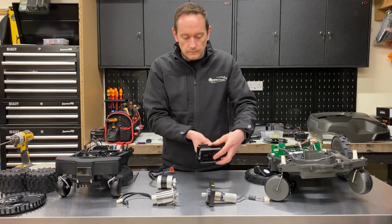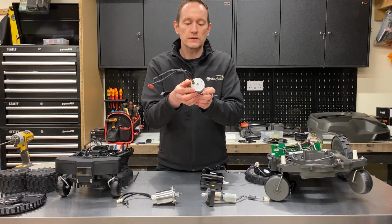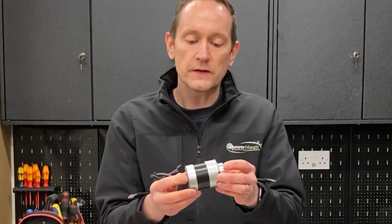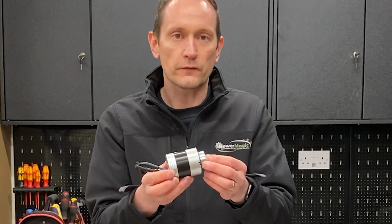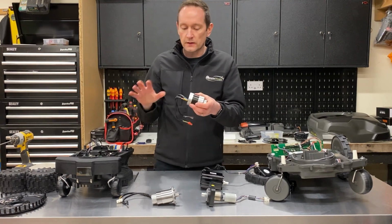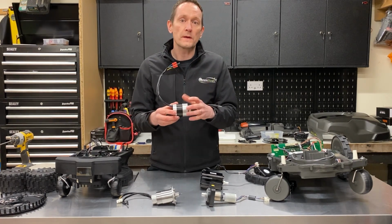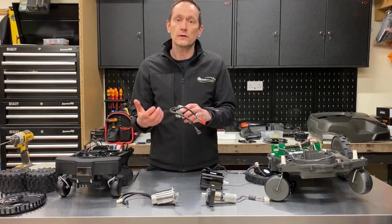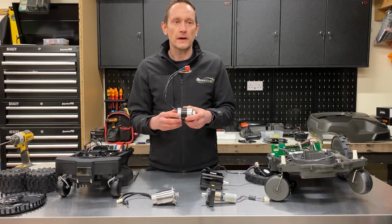If we have a look at the motor used on the Ambrogio, this is a much larger brushless induction motor, and you'll see that the design and type is totally different. This type of motor is more commonly used on industrial applications as well. You find these on a lot of industrial equipment or healthcare equipment. The reason Ambrogio tend to use this type of motor is Zucchetti, which actually own the brand Ambrogio Robot. Their core business is manufacturing industrial automation products for factories and production lines, and they also make some healthcare equipment. So a lot of that engineering and part sourcing comes from the same pedigree.